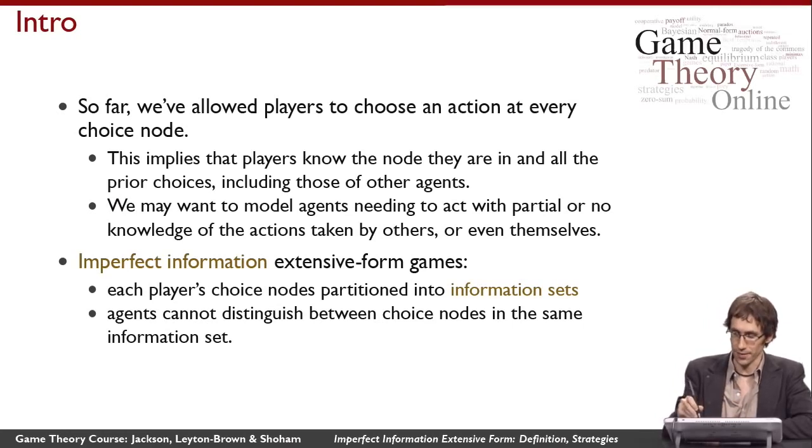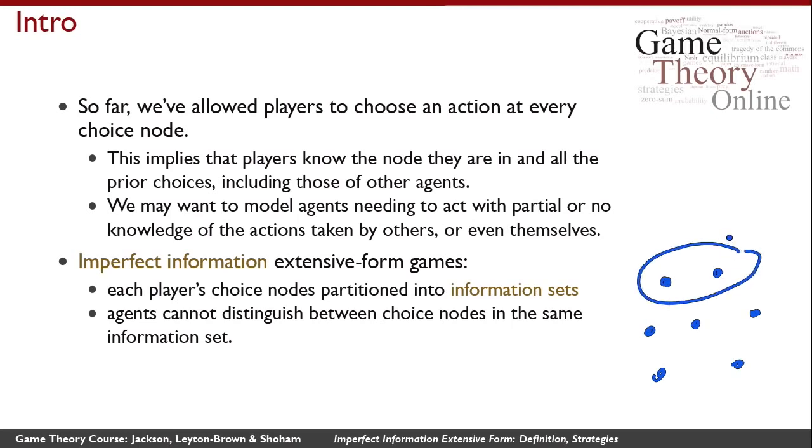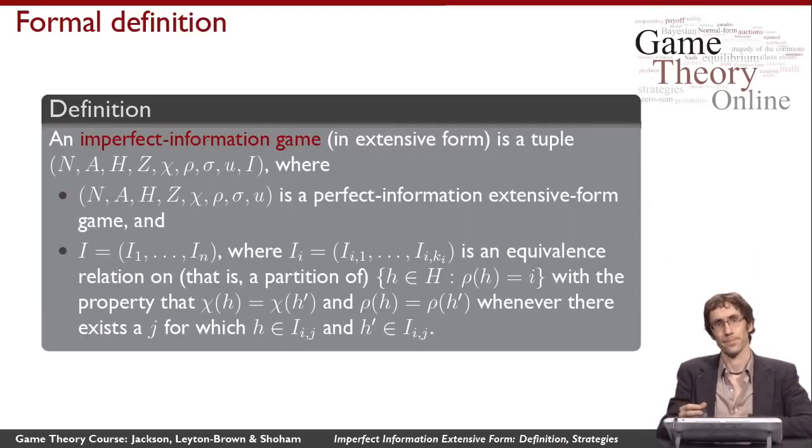And we're going to do this by taking the set of choice nodes for a given player and putting them into equivalence classes. So what that means is, kind of schematically, if these are some different choice nodes in the game that all, of course, belong to the same player, we might say these are one equivalence class, these are another equivalence class, and these are a third equivalence class. And what that would mean is the player wouldn't know which of these two choice nodes he was at when he was asked to make a choice. But he would know that he was at one of these two and not one of these two because they're in different equivalence classes.